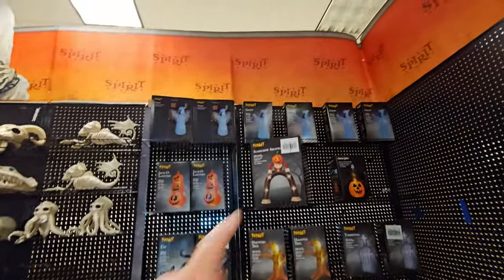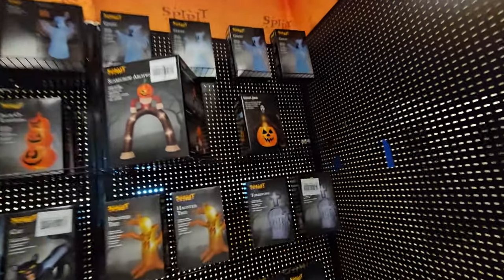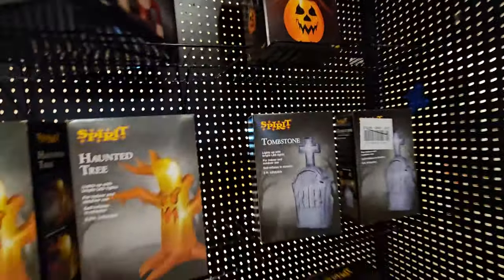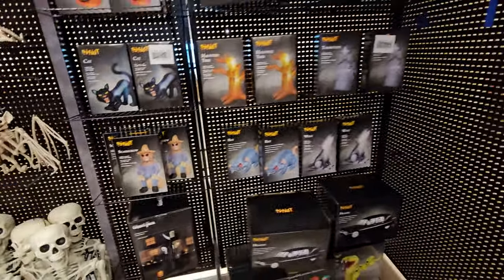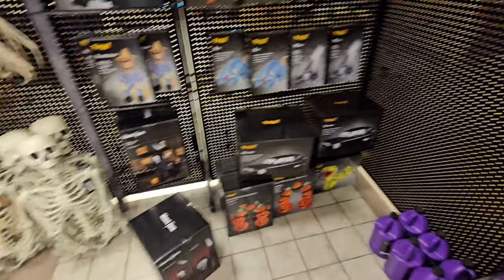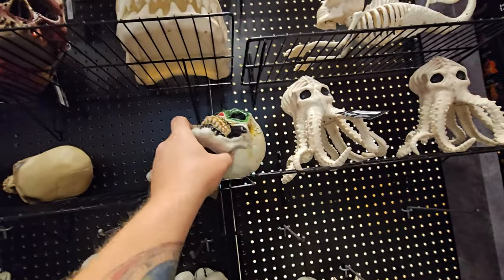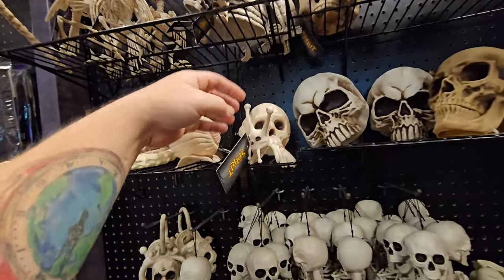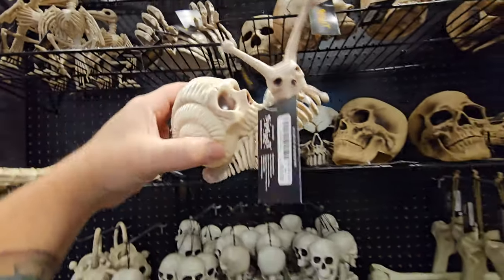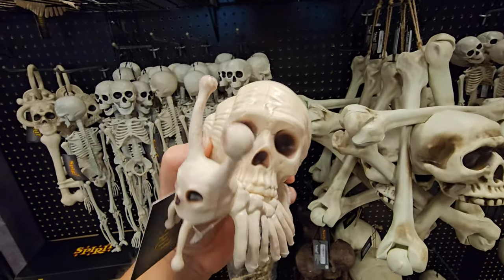We've got inflatables here: Ghost on top, Jack-O-Lantern, Scarecrow Archway, Ghost Face from last year, Tombstone, Haunted Tree, Secret Keeping Cat, Scarecrow, Hello Rat, Wolf, Hearse, Snake, Ghost Face, and Tentacles. I don't know if I've seen this creepy guy before. And wait — what in the world is this? It is a snail made up of a skeleton. What the heck?